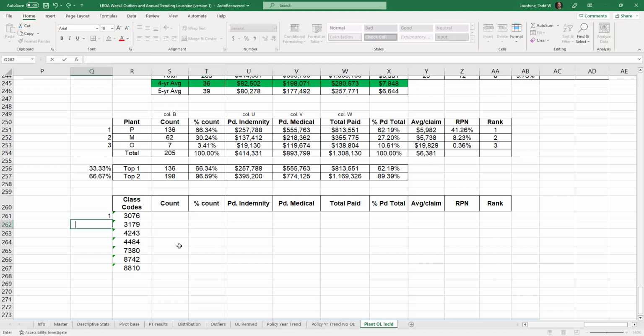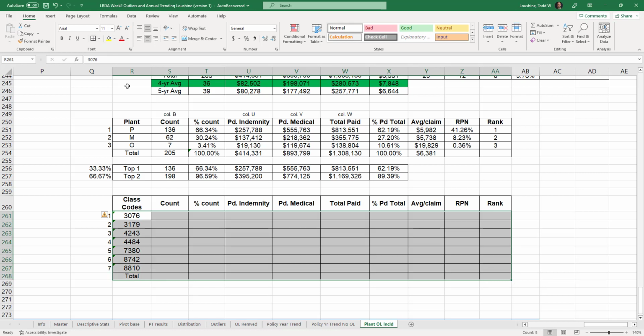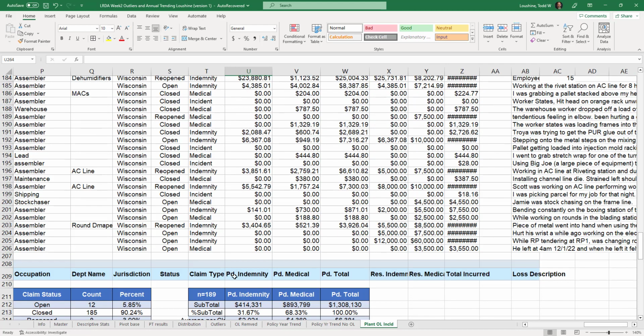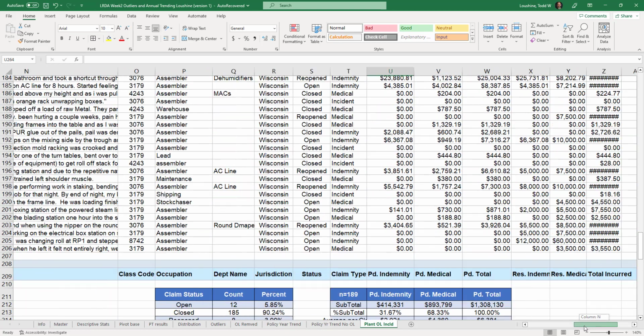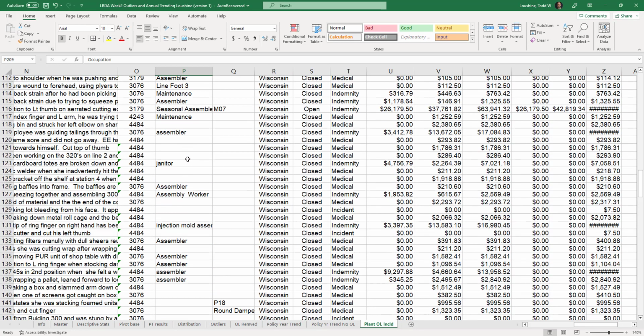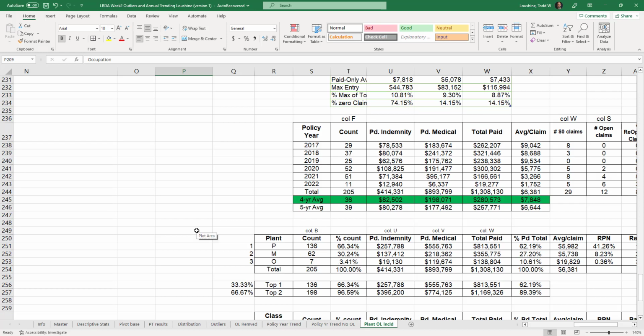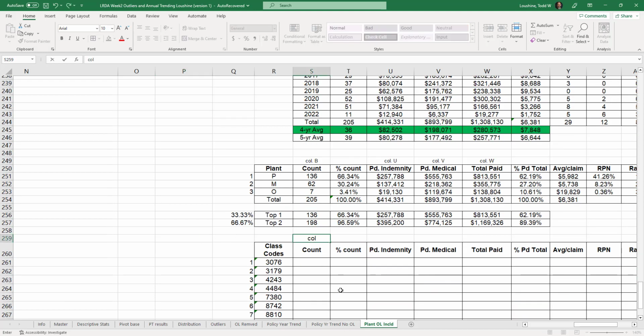Okay, how many do we have? 1, 2, 3, 4, 5, 6, 7. We're doing a total. Can close all of those. All right, so now what is our class code? Which row is it? Really would have been nice if we could have used occupation, but there's a lot missing. 1, 2, 3, 4, 5, 6, 7, 8, 9, 10, 11, 12, 13, 14. So I'm over 20, and that's over 10%. So column O is our class code. So column O. Everything else is the same.